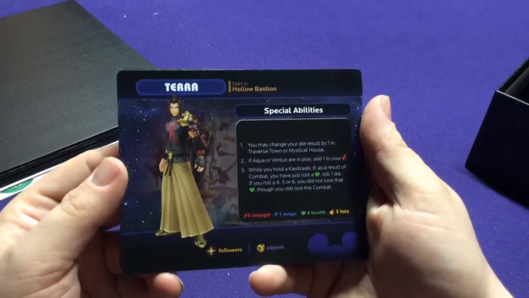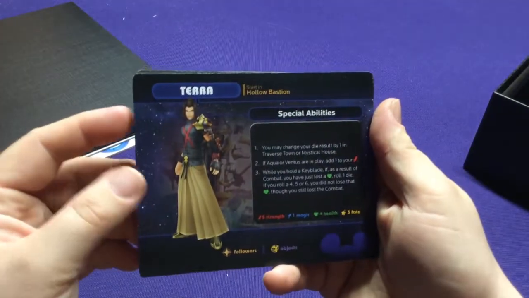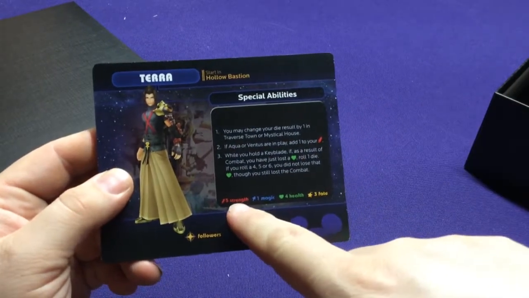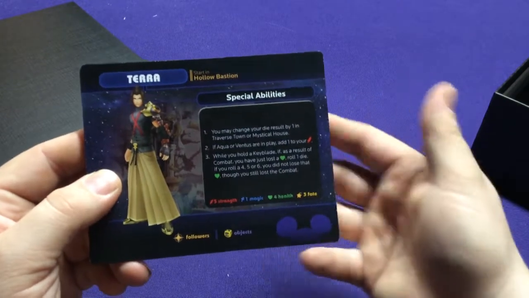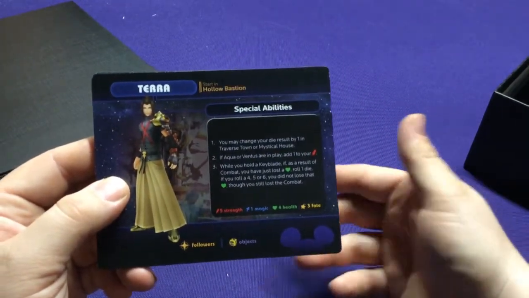Each character is going to say where they start. Each character starts in a different spot, and they're going to have different special abilities and different strengths. So, 5 strength, 1 magic, 4 health, 3 fate. He has a lot of fate, so he can reroll stuff more. A lot of physical strength, but he's not going to be good at magic.